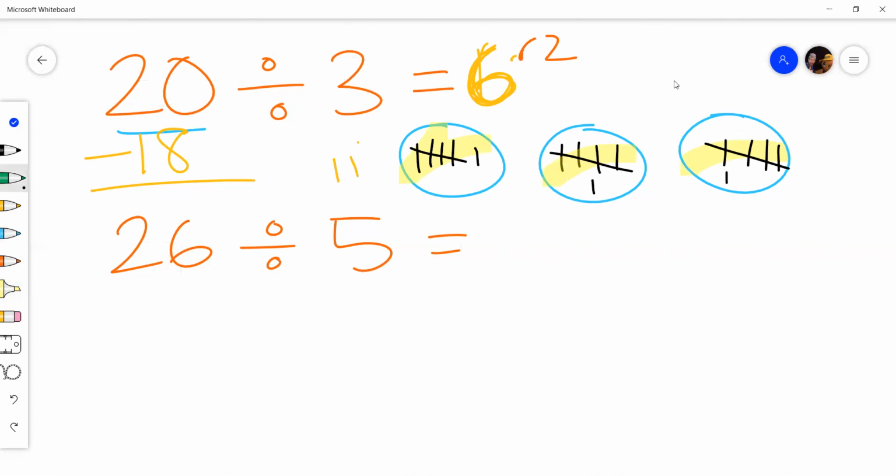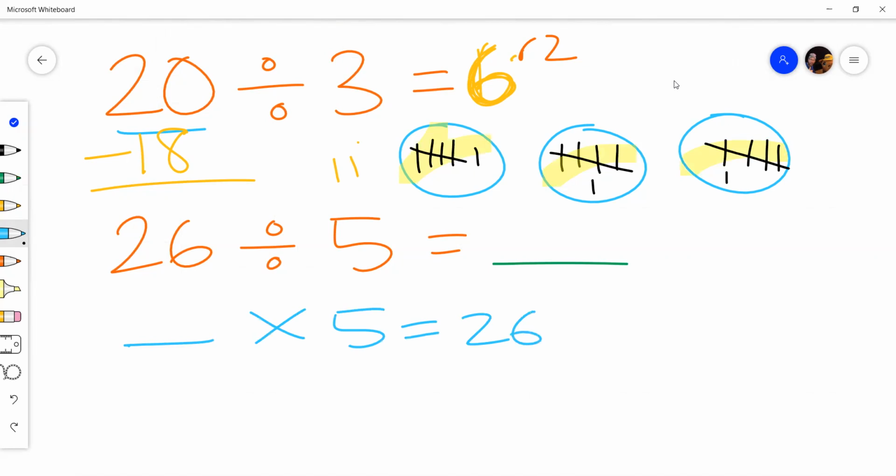All right, let's look at this one, 26 divided by 5. Let's do a different method here. One thing we know about this is that multiplication and division are inverse. So if I want to do 26 divided by 5 equals a number, then I could say, hey, that number times 5 is equal to 26, which we kind of know won't work. We're going to have a remainder, but it still tells me, hey, we could skip count.